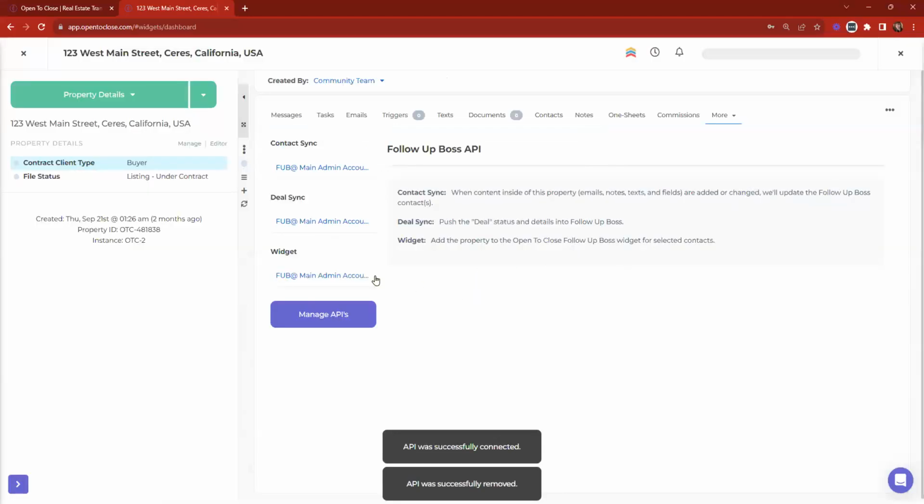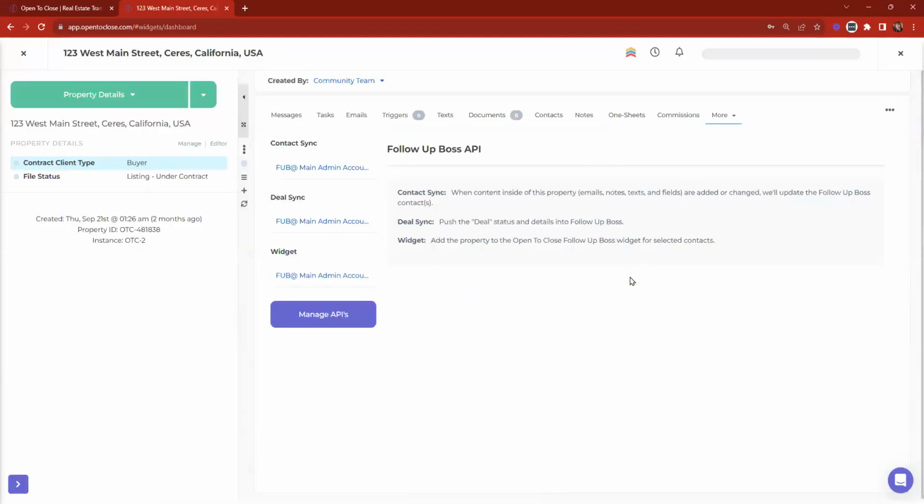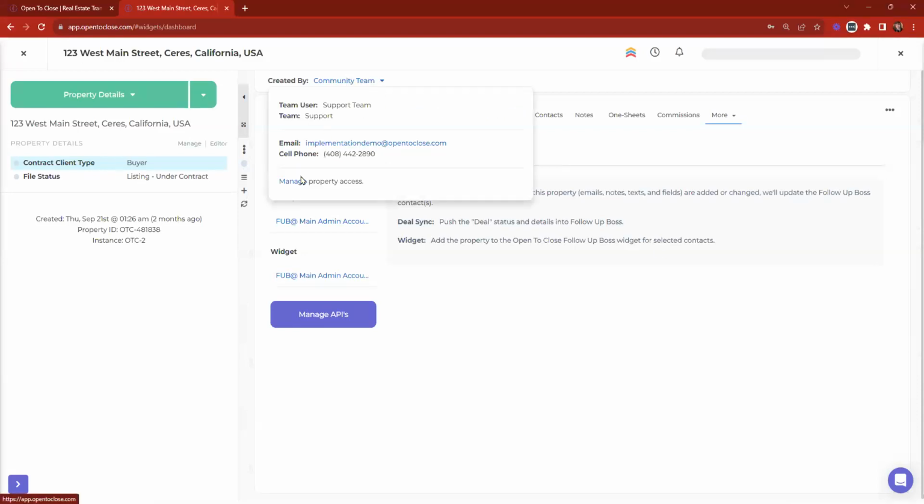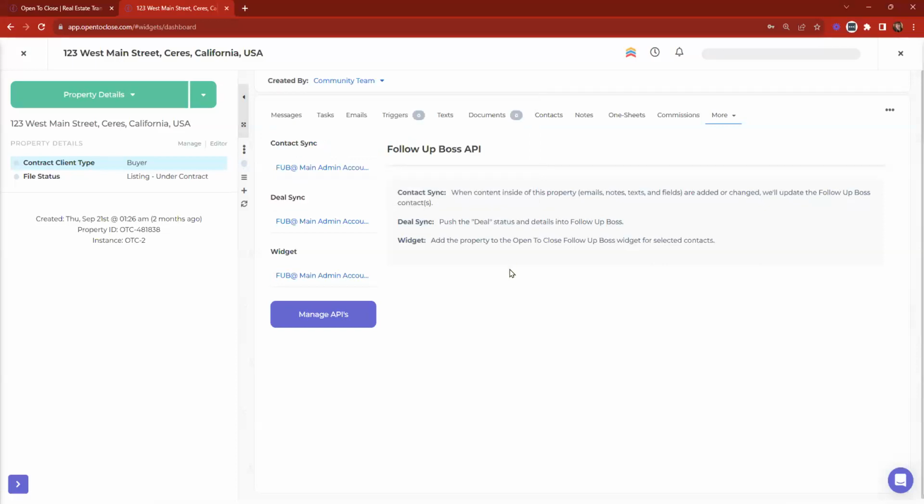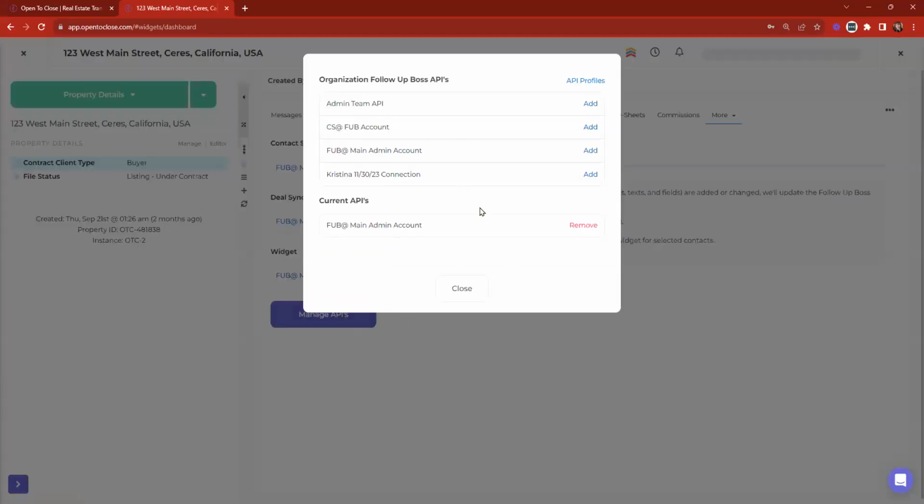Now that I've selected add for that, now I only see the main account, right? So the other idea is that you're going to be able to have access to a ton of different APIs. We've had a lot of clients recently say, oh, well, my agent's connected through the integration. It's assigned to them, so it's connected. But I have an additional agent who I also need to connect to their API and push information into their Follow Up Boss onto their contacts. Having this ability to add on other APIs, whatever's in that organization, that's what's going to give you that ability to add on more than just one agent's connection. You can add on multiple.